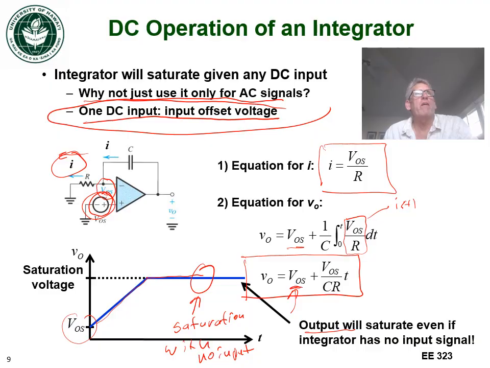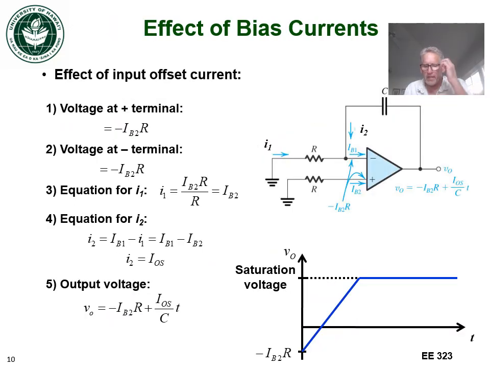We have a similar problem with offset with input currents. The input current will also saturate. And one trick we can try to help with the input currents is putting a second resistor R in here. So now we're looking at the effects of these bias or input currents in place of the offset voltage. And so what happens if we put a matching resistor, notice that the resistor is the same value as our resistor, so they're matching resistors hopefully.